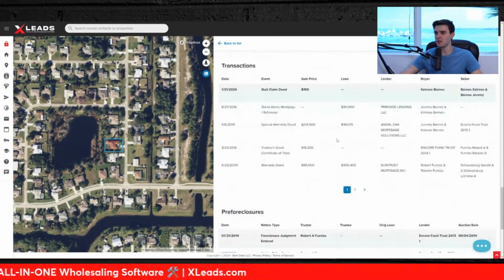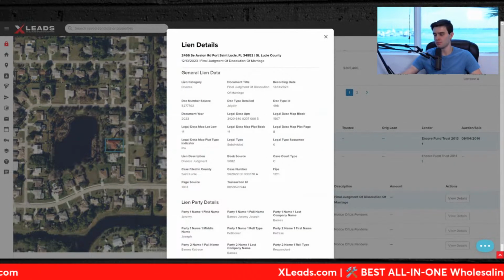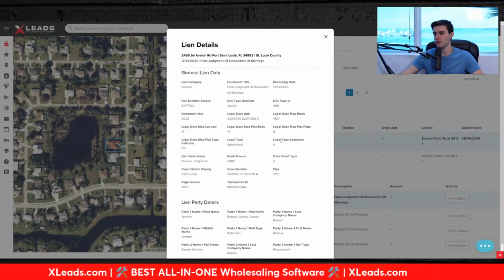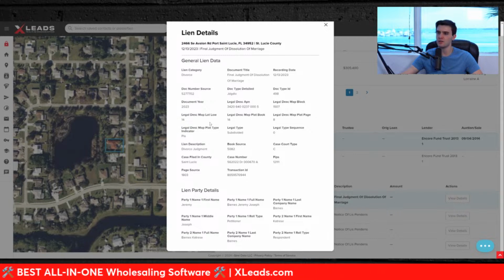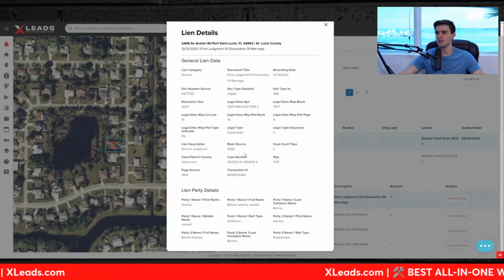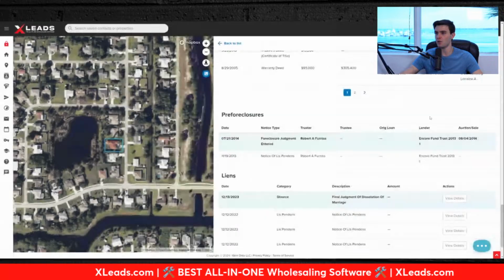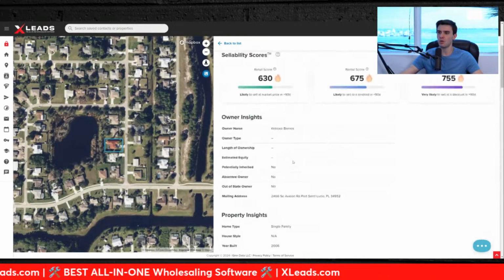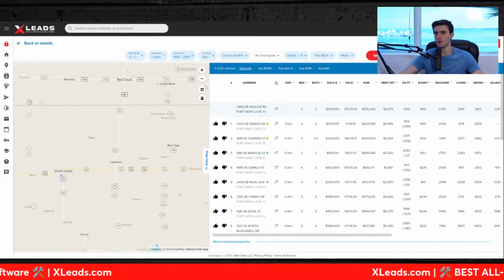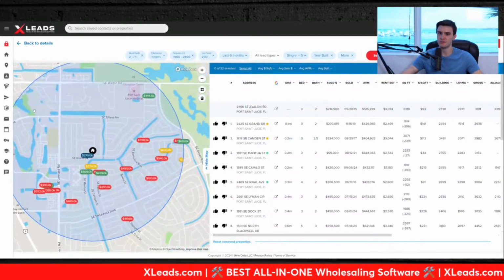But just showing you, basically what the lien scraper does is it looks at the details. It says, this is just for the property, for the public records. But this is the document score. This is the legal of all this. There's the case number, and it looks like there was a divorce. If I want to get crazy, I can just copy the case number, put that in the St. Lucie County public records, and then I can figure it out from there. That's pretty dang cool. And with a high score, this is probably a good wholesaling deal. I can comp the property right here. Let's load it up really quick, and we could figure out from there how all that stuff works. You can figure it out, right?